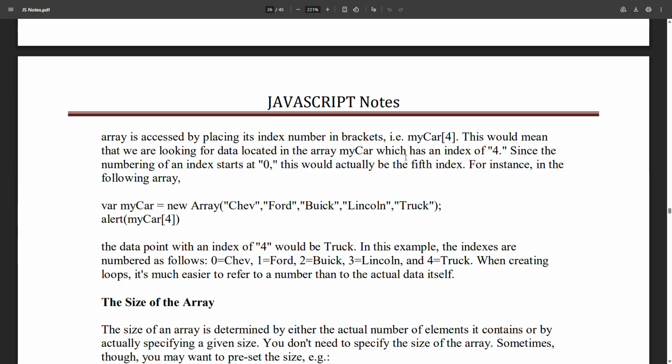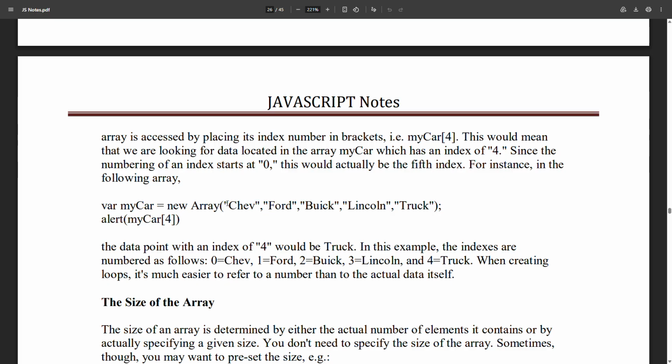New array, as we have done in Java: var myCar = new Array. So myCar is the name of the array. This var is just to assign this one, which is an array, and we set new Array. This is common in most programming languages, as we have seen in Java and Python as well. And these are the elements of the array, and we separate them by commas and double quotations.